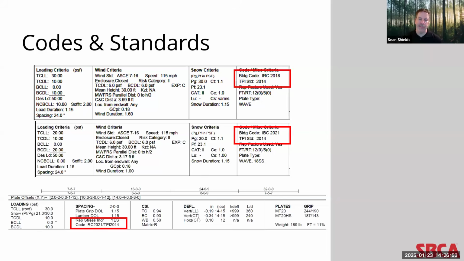So as a building designer, it's always good to verify the version of the TPI-1 standard used in the design. And of course, ask questions if you see, let's say, the 2022 version listed, and that's outside of what you typically would see and doesn't match your expectation. That opens up a line of communication between the building designer and the component manufacturer to talk about the ways in which the new 2022 standard may improve or offer additional options that are either more efficient materially or less expensive to produce, or accomplish a particular framing task more efficiently.